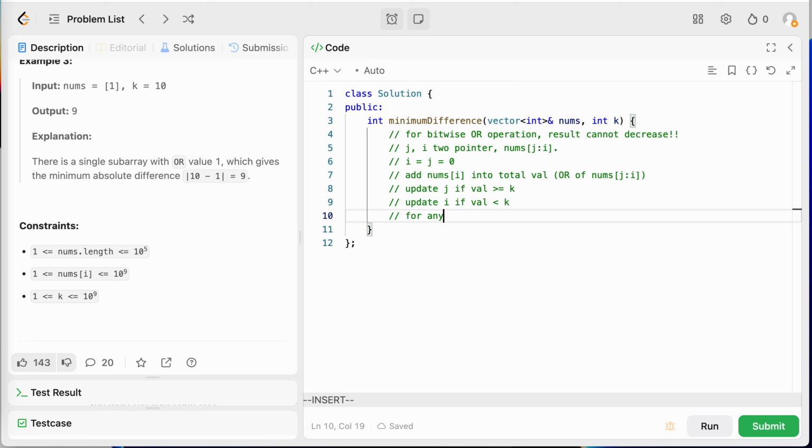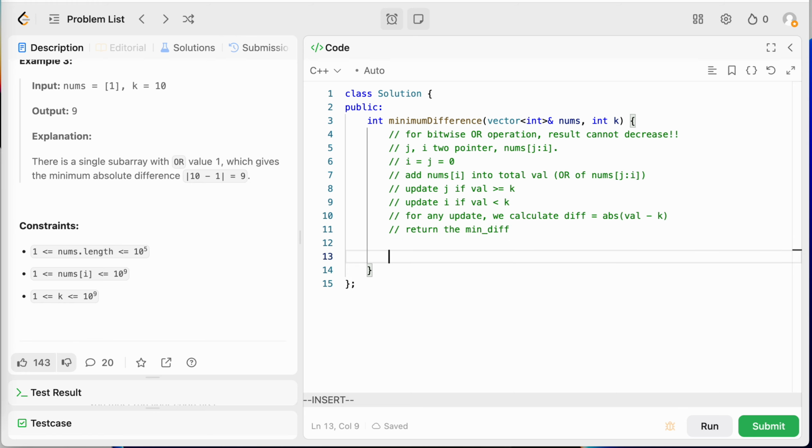For any update we calculate the absolute difference between value and k, and then we just return the minimum diff. This is the main idea.